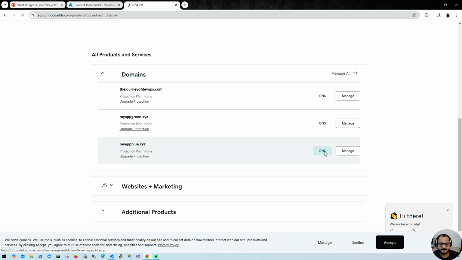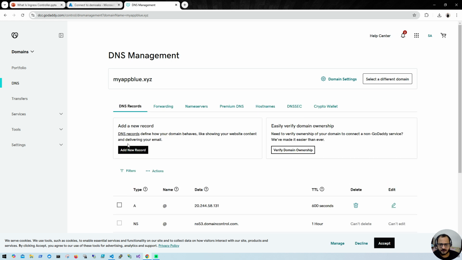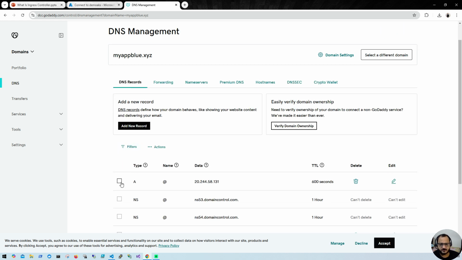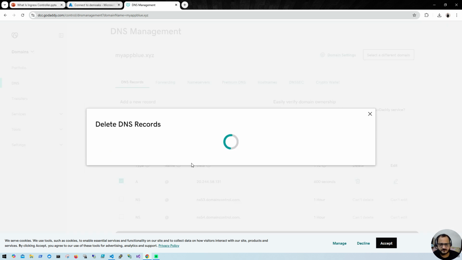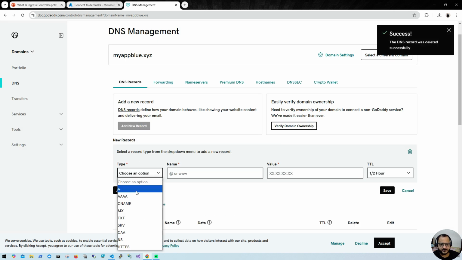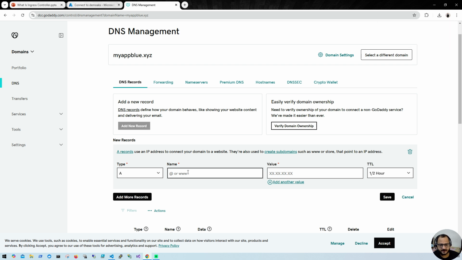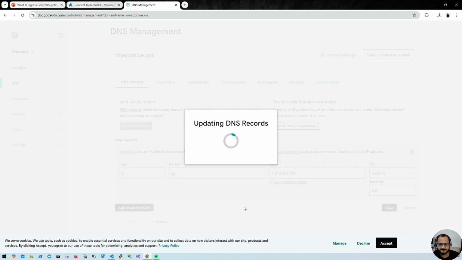Here I will go to DNS and add a record. Let me delete the existing one. I will add a new A record, put @ as the host, define the IP address of our Nginx Ingress Controller, and set the TTL to 600, which is the minimum. Let me save it.